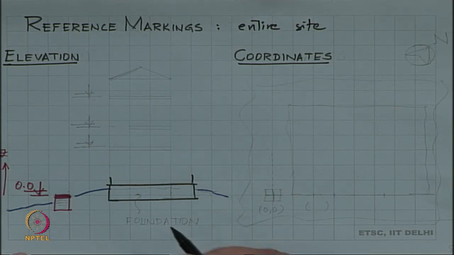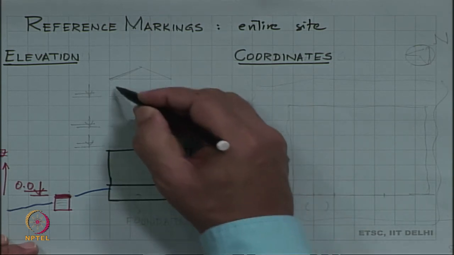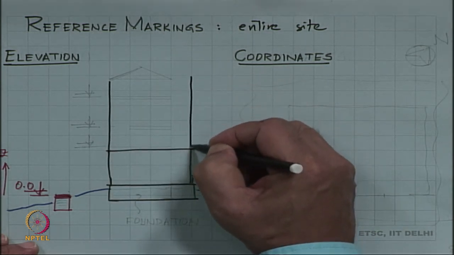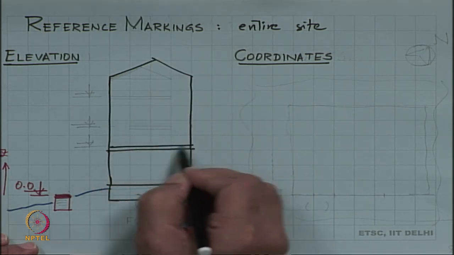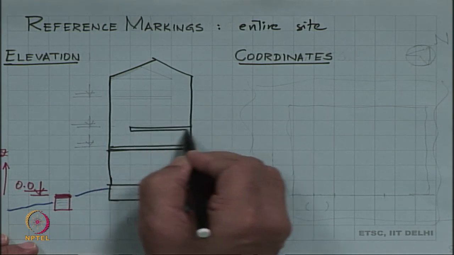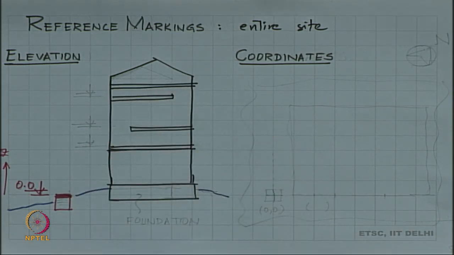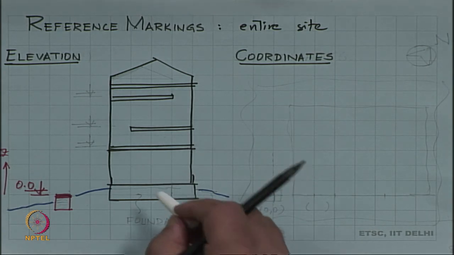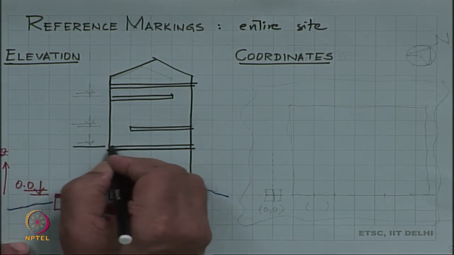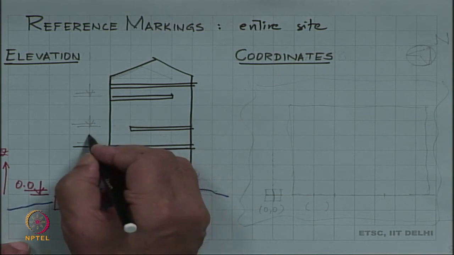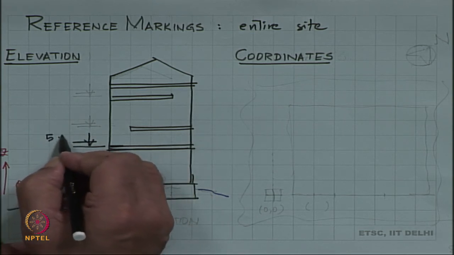On this, as we build the structure, say the structure is going up now here like this, and on this we put different floors. So, this is one floor, this could be a partial floor, this could be another partial floor, and there could be another floor over there. And now we want to specify the location of these floors in the vertical direction. So, what one does is to draw a line referencing the top surface of the floor, and write the number here. For example, this could be 5.0 elevation.